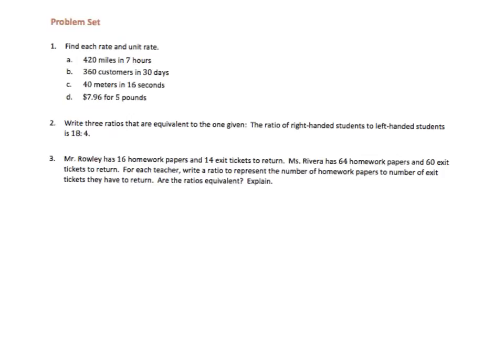And then the third question, Mr. Rowley has 16 homework papers and 14 exit slips. And it gives you some information about Ms. Rivera. And for each teacher, you're going to write a ratio to represent the number of homework papers to return and exit slips they have to return. So homework papers to exit slips. Are they equivalent? Explain.